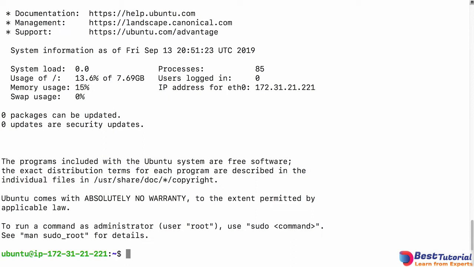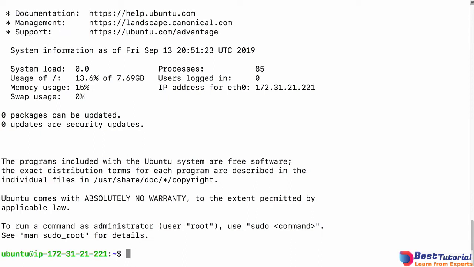So type mv for move, space, ~/Downloads/AWS demo.pem, space, and now I'm going to move it into ~/.ssh and hit enter.